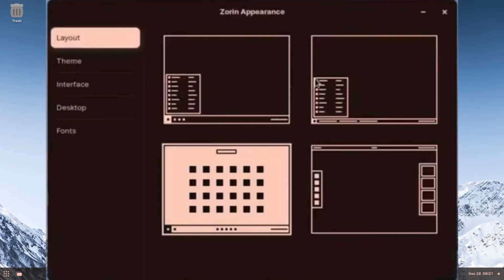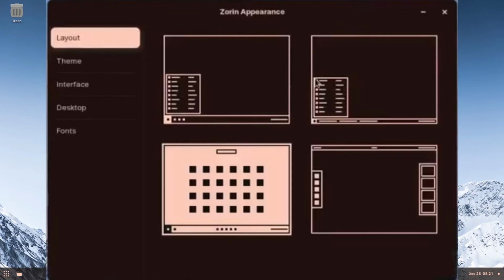Now, this only works on the bottom two, and will be disabled when you change to the top two, because the top two are the Windows layout, and the Windows layout needs to be set in the Windows settings. I have already done a video on that before this, in the previous videos, you can check that out. Right now we are going to focus on the bottom two and how to set your start menu to bind with your start key.